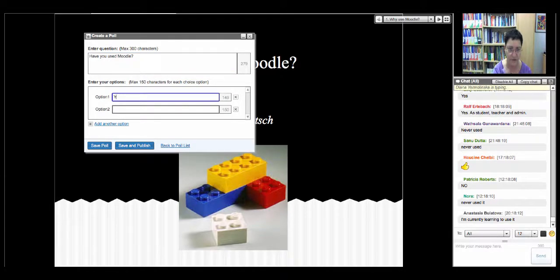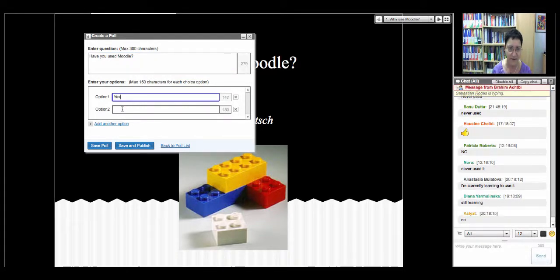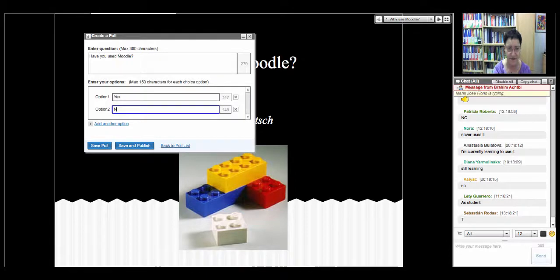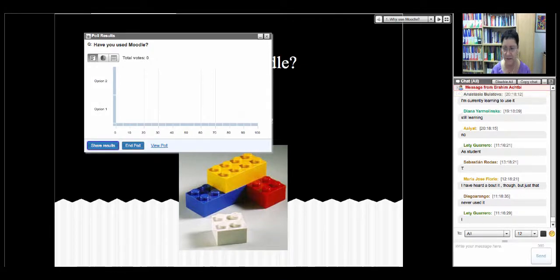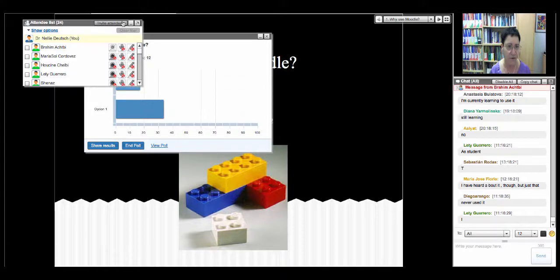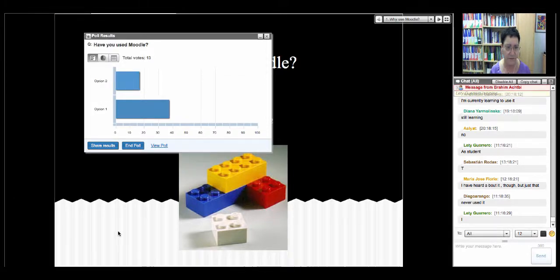Because we are going to talk about Moodle, and I've got a surprise for you, so stick around to the end. It's not going to be that long today. All right, so let's see what the poll tells us. You've got a chance to vote. I don't know how many people we have here right now. Just for the voting, 24.